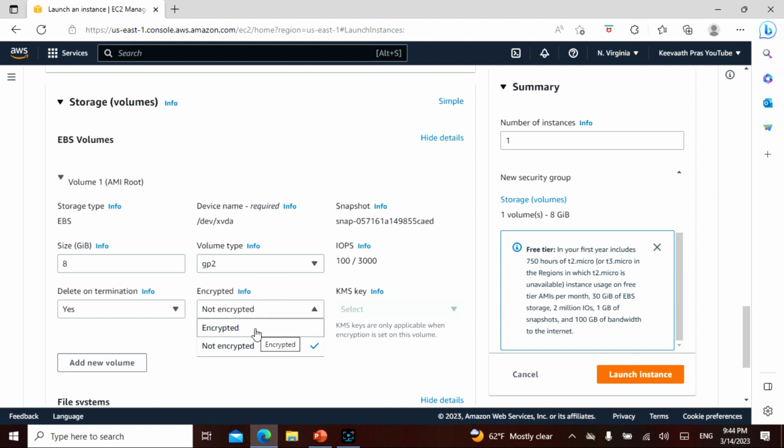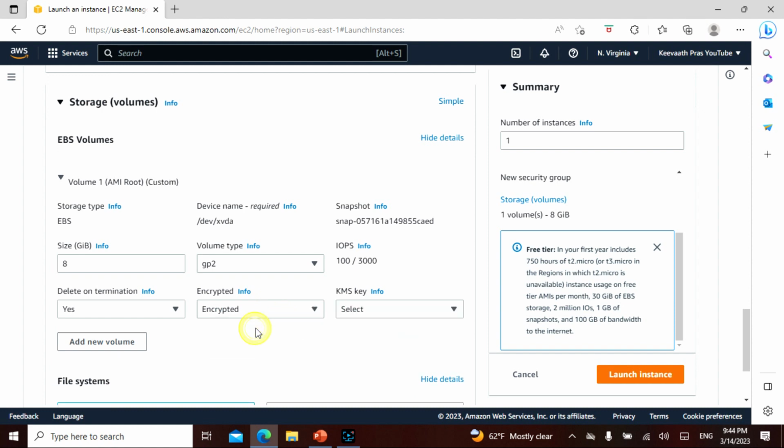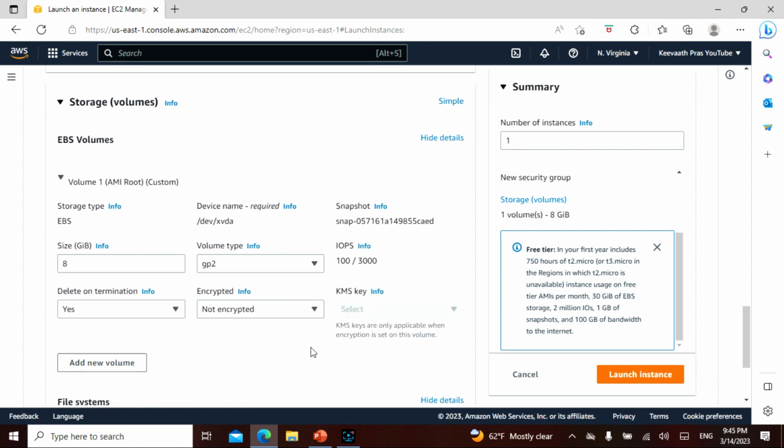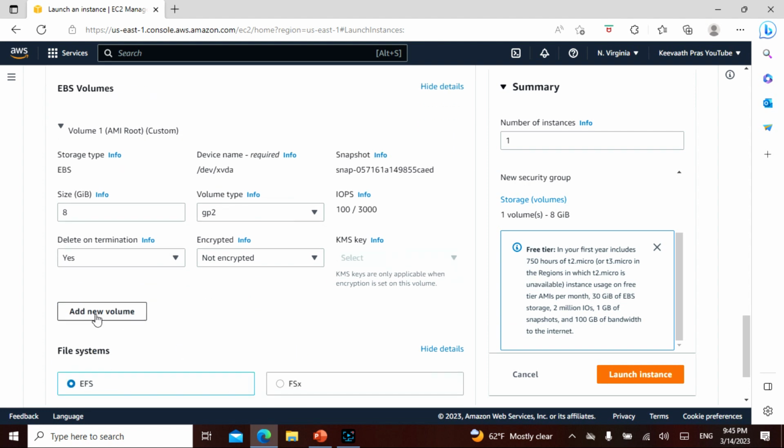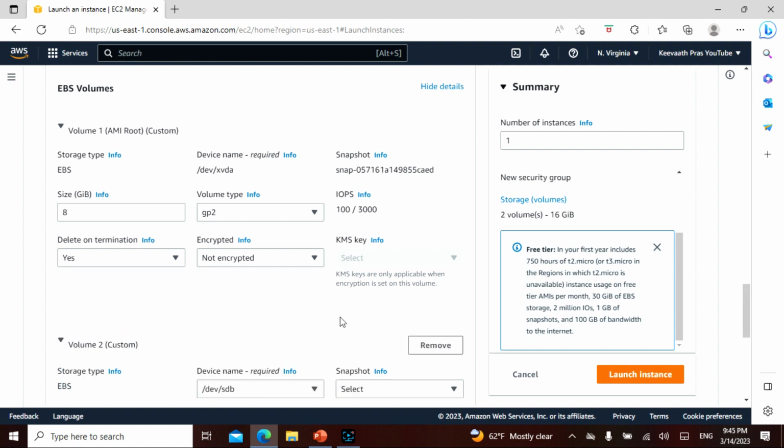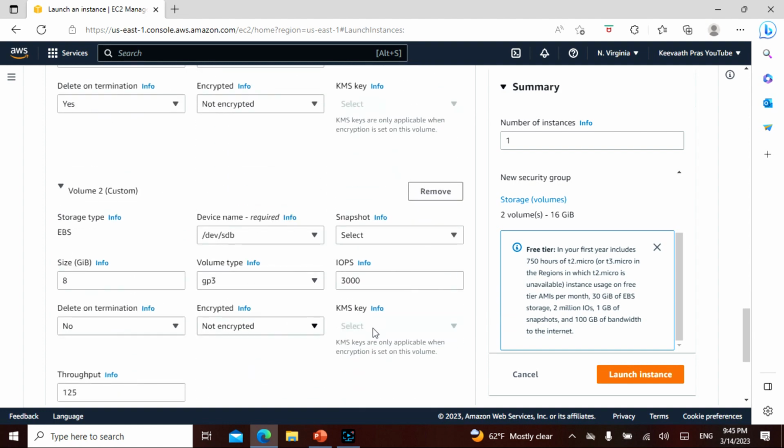If I want to encrypt it, I have a KMS key or the default AWS EBS key. But I don't want to encrypt it because I told you why. So what I will do is, this is the root, and I will add a volume. This is not a root device, and it is also not encrypted.